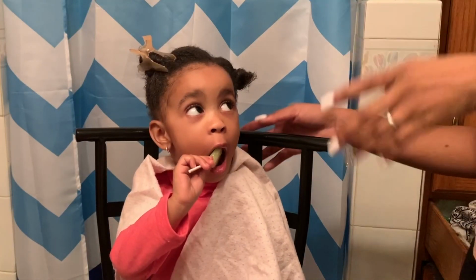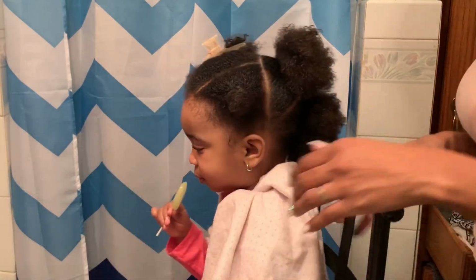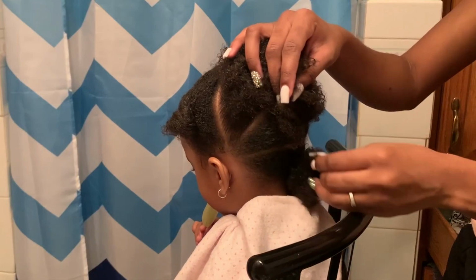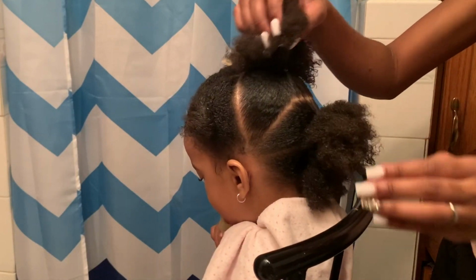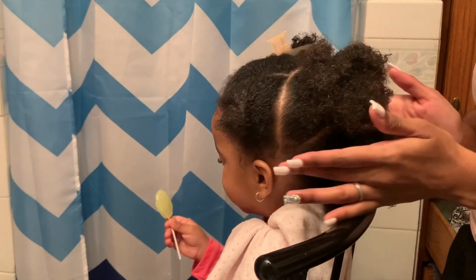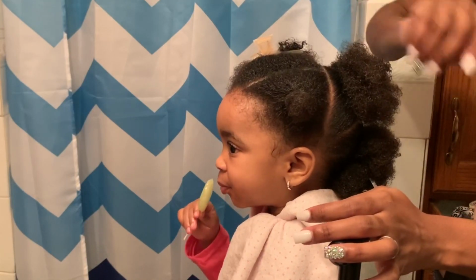Okay guys, so I already started off with the sections and I'm gonna show you really quick. I just washed her hair. So I have one section here in the back, I have another section, and then I have this section. And I parted her hair from ear to ear with these three sections.